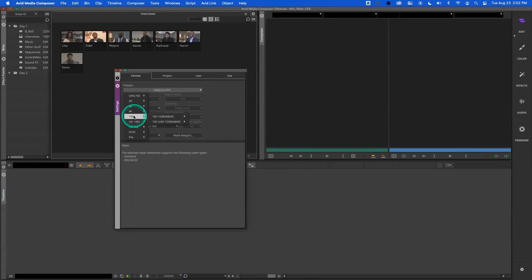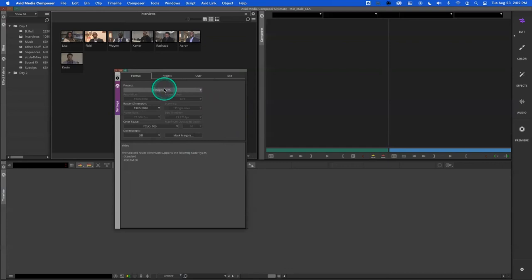And that's really important. You can bring in other stuff from other frame rates. We can bring in other footage that's higher frame rates and lower frame rates, and we will. But when you make a project, that project conforms to that frame rate. So you're going to see that now there's less options. On the 2K options, there's only 2K, 23.976. All the other ones are grayed out. So you only have 23.976 as your thing. But you can change the format if you want to.